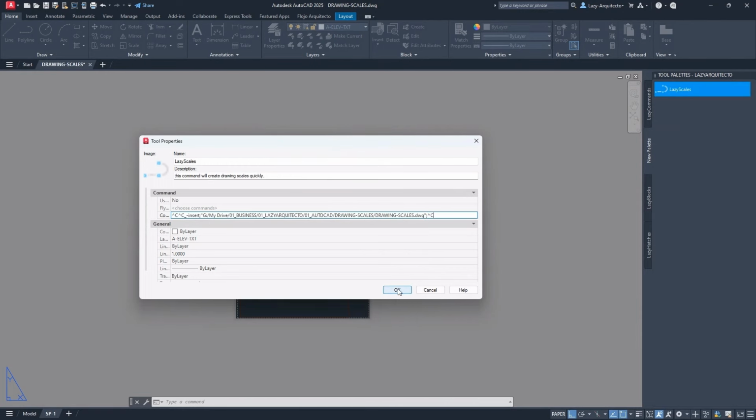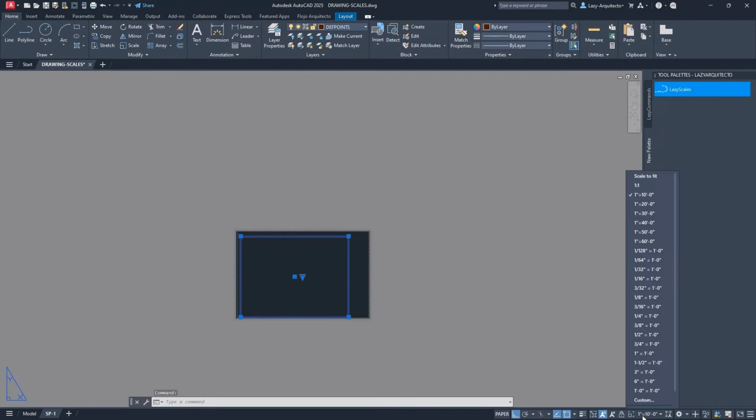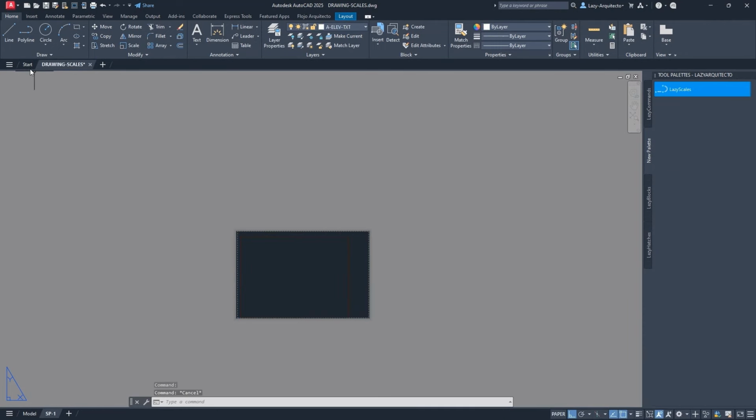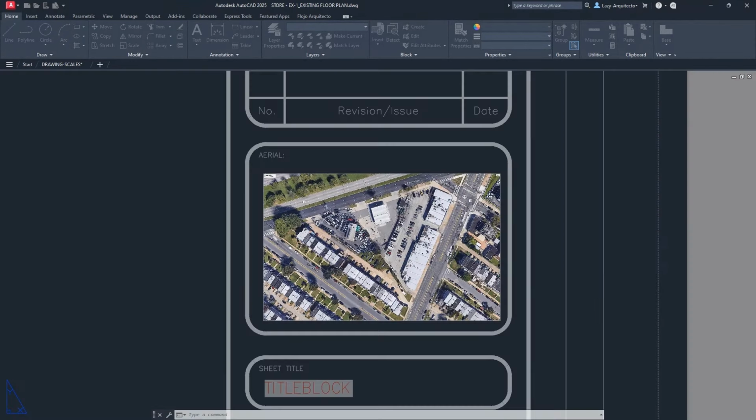All right. So I'm gonna click OK now. And now let's see what happened when we go to a different drawing. Of course, I'm not gonna test it here because we already have all of those scales that we need, civil as well as architectural. So, but let's go to a different drawing to test this command. Let's see, let's go to, sure, let's go to this one really quick.